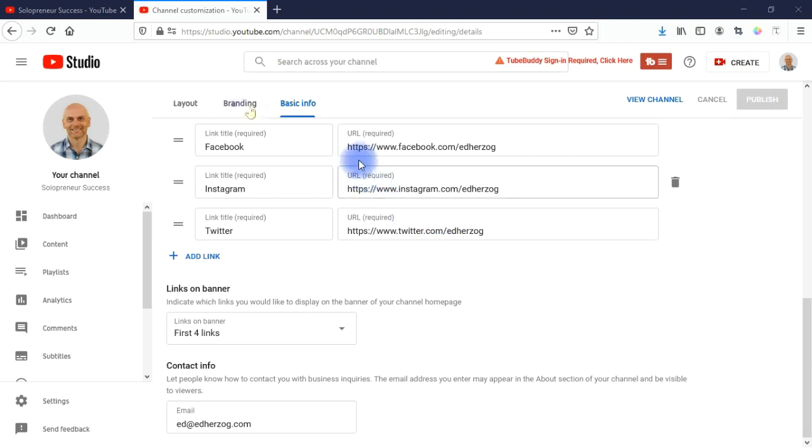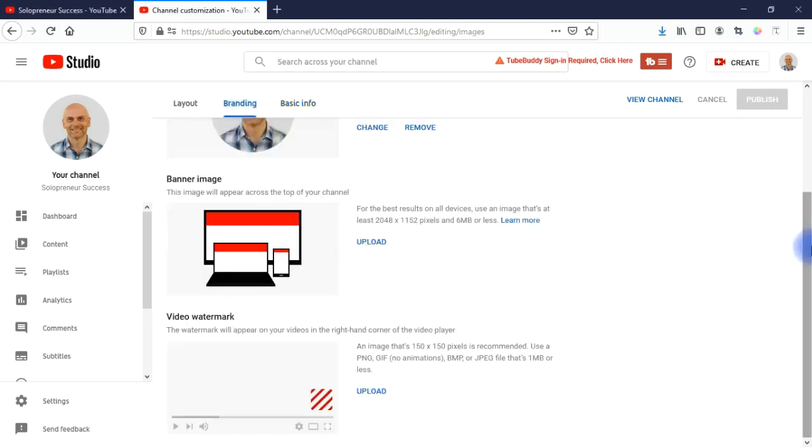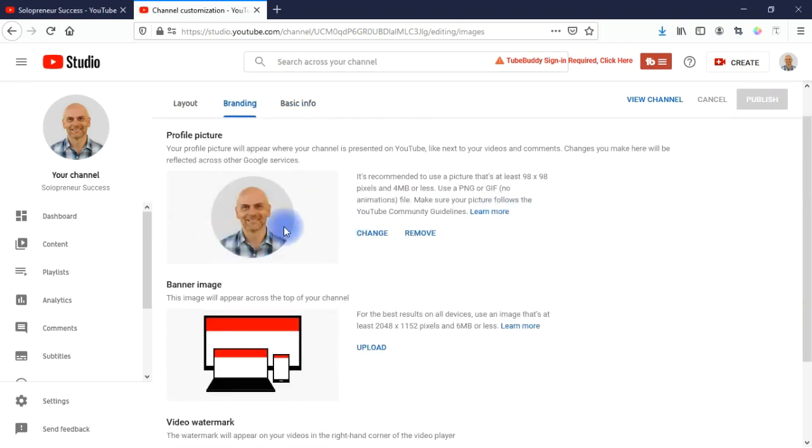So next we're going to come over here to branding. So click there. And here you can change your profile pic if you want to do that. Next, we can upload a banner image. So here it gives the dimensions for the banner image. And what I would suggest, first of all, is to use a program called Canva, which is a very easy to use program. I'll put a link to that down in the video description below. Or if you don't want to do it yourself, you can pay somebody on Fiverr to create a banner image for you. And again, I would suggest taking a look at your competition, seeing what they have for their banner images, and using that to inspire your own.